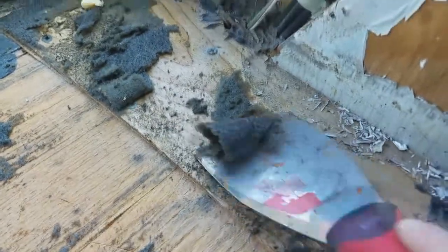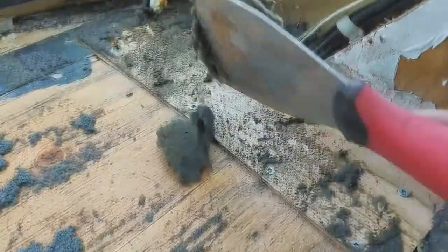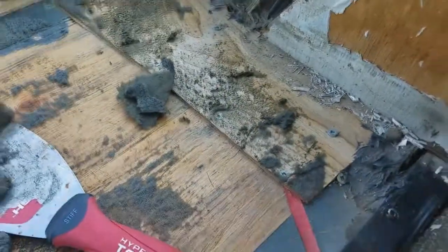Ancient disintegrating insulation foam and adhesive. Time to break out my steam machine. Ew, ew, ew. Check that out. That's the same surface as was in my dinette. I'm just using scraps of wood here. It's wild.